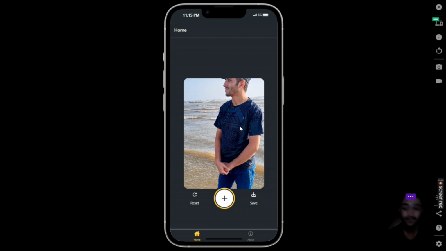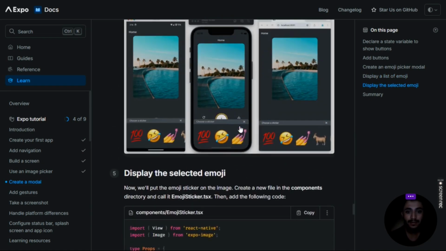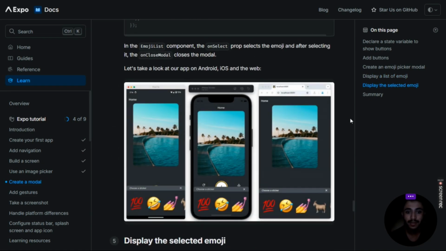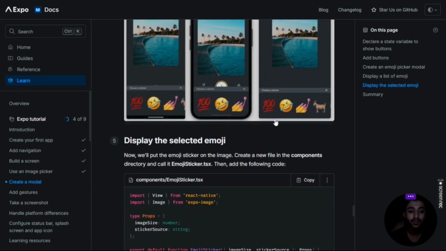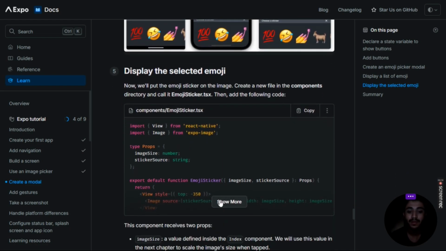So we have to fix it, and we will do it by following this documentation. So let's go to the documentation, and on different screens the modal looks like this.